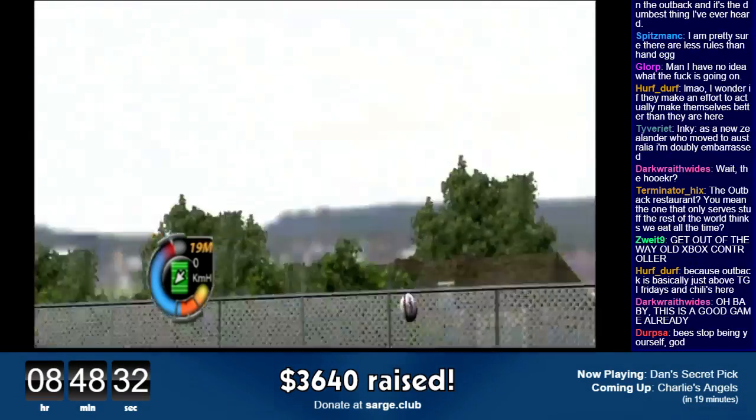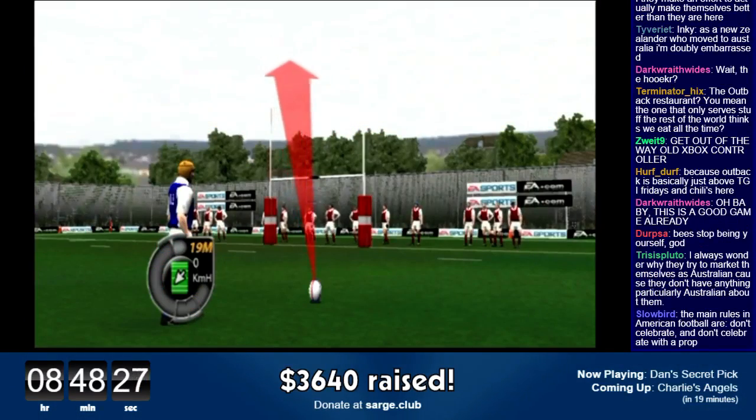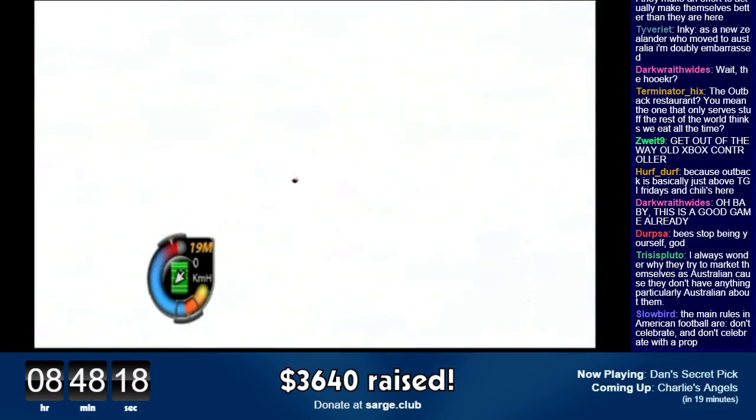You missed a field goal, idiot. That kick was no good. You need to aim the targeting arrow at the goal by using the left thumbstick. Press the A button again. The closer you stop your meter to the center of the accuracy zone, the more accurate. That's a good kick.